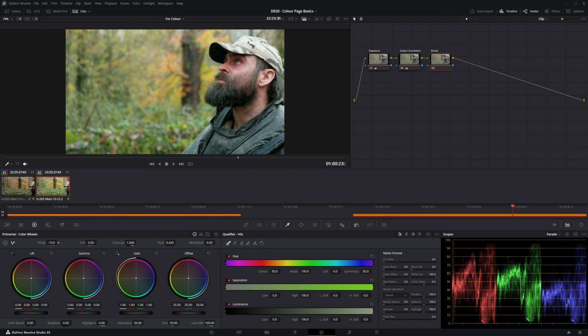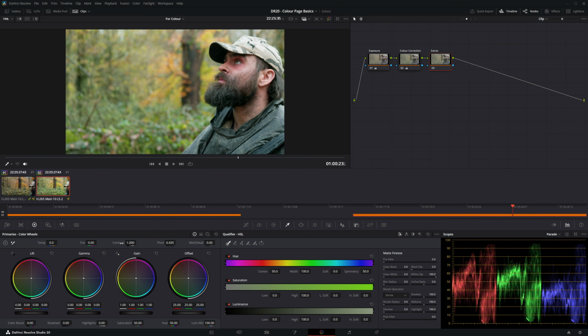So temperature, if you push it towards the blue, you can see the blue scope going way higher. And this might be nice if that's the kind of effect that you're going for. Or if you wanted to make it look like South America or Narcos, then pump up the orange as well. And you can see it boosting all the reds. Then you have the tint, so pushing the green, making the greens more prominent, bringing down the reds and the blues, or the complete opposite way to make purple more prominent.